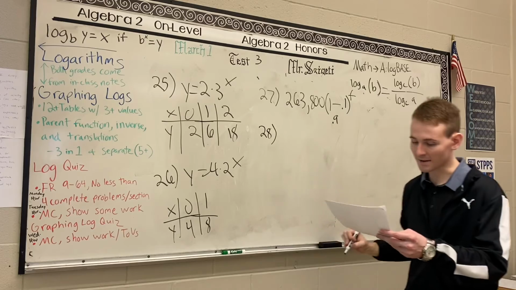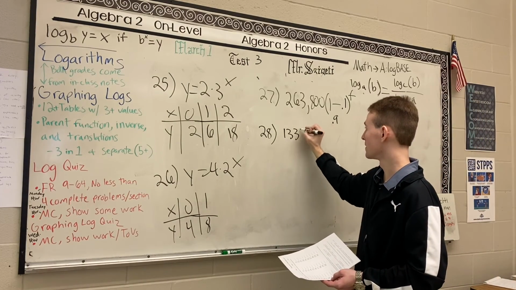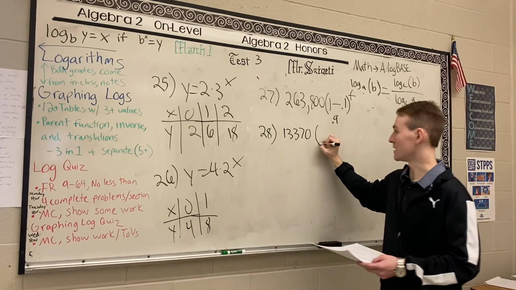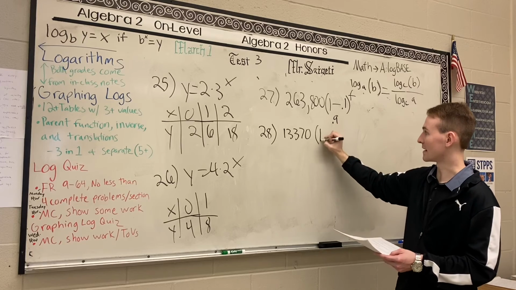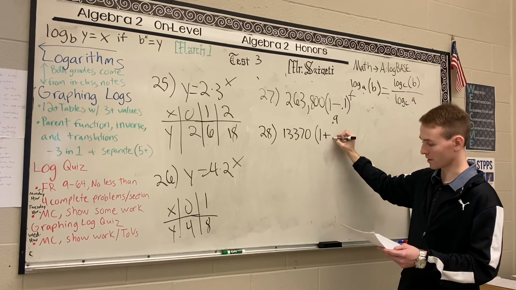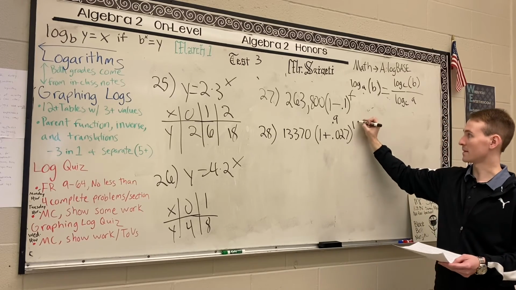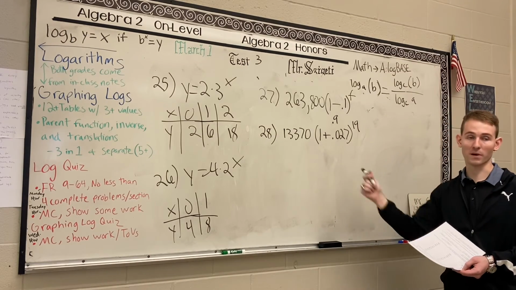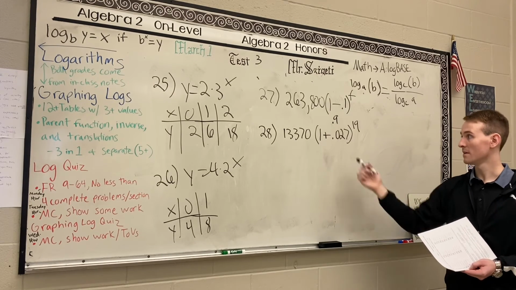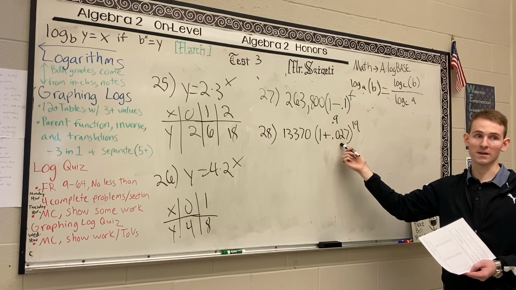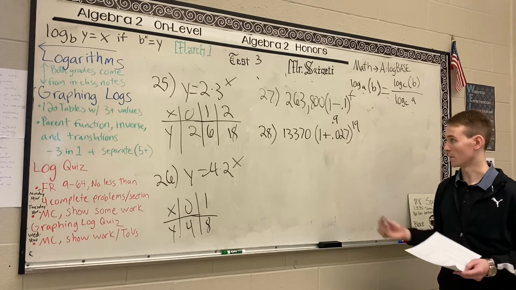So for 28, the company had lead sales in 1993, and that was your initial amount. It was increasing over the 19 years between 1993 and 2012 by 2.7%, and that's a 19-year difference. So you plug that into your calculator, the exponent of time would be 19 years. This represents 2.7%. Do we know how to go back and forth from percents and decimals? So that's that.